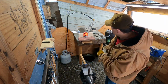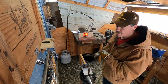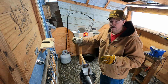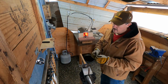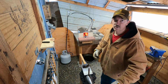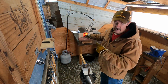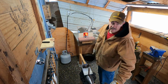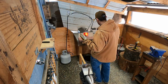So I've got 2 spikes heating up, that way I can just alternate back and forth. The one has already been stretched out. I'm working on stretching out and shaping the knife blade. I've got a second one in there that I'm going to start heating, and I'll work on that one to stretch the handle before I then start to work on the knife blade. But this way, one's getting hot, one's getting cold, and I can use my propane, hopefully more efficiently. So that's the hope anyway.